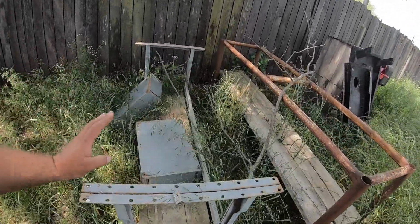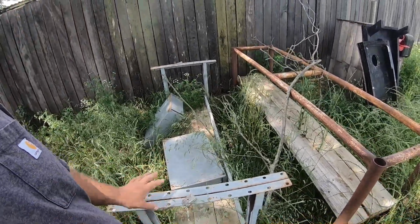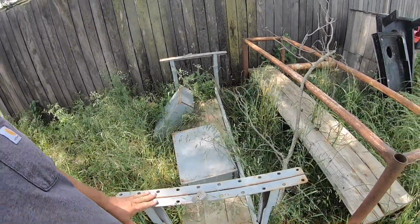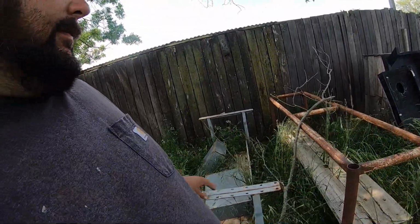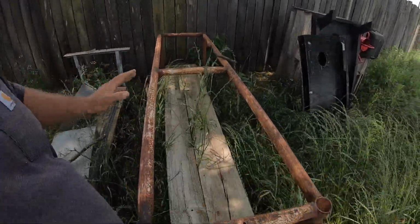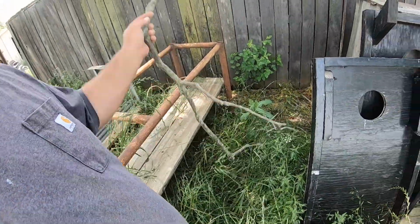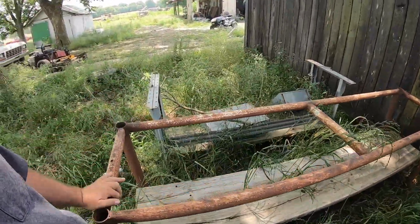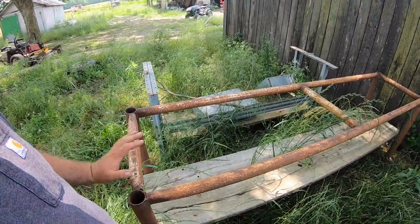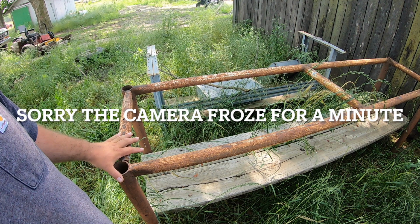So this was a real nice workbench. It had like a butcher block top on it that went bad, but I want to do another butcher block top for it, but that takes a little while, so that's out. This one right here, I picked it up for like $5 at an auction a long time ago, and haven't ever done anything with it. It just had a plywood top, and for what I need right now, this will work. It's something I can throw together real quick and have a decent little work space.